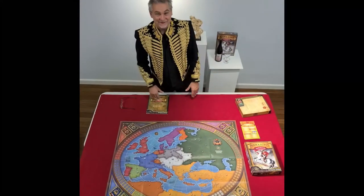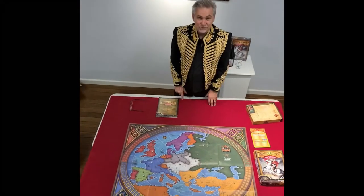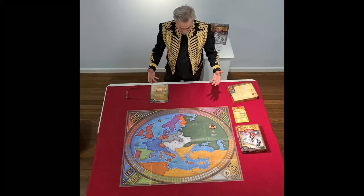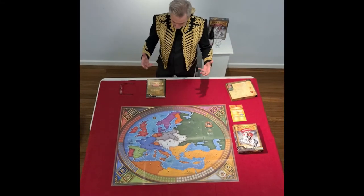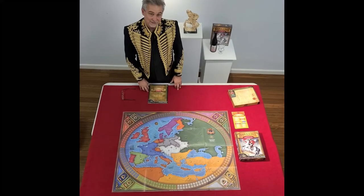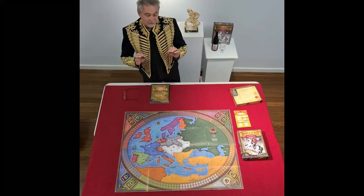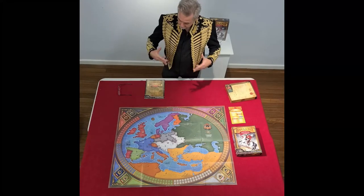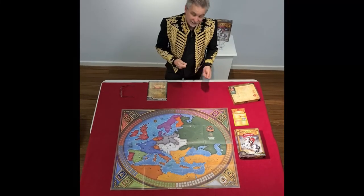So here's the full-size map. As you can see, it's quite a gigantic map. It's in two pieces. I'm certainly going to put a perspex over it so I can move all the counters around. But I just love the map. It's the piece de resistance of this game. It is bright, it is clear, it's easily understandable. That's the whole concept behind this map, that it's very understandable. I wanted to encapsulate the games table, the large round games table, and the round map with the Christopher Columbus style map, but in bright gold colours of the particular nations.